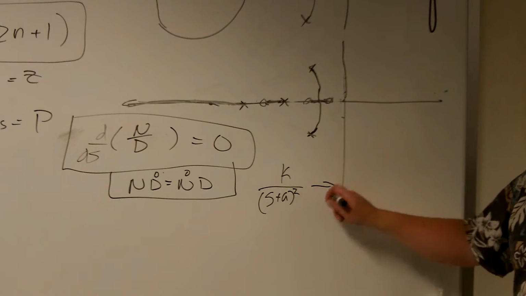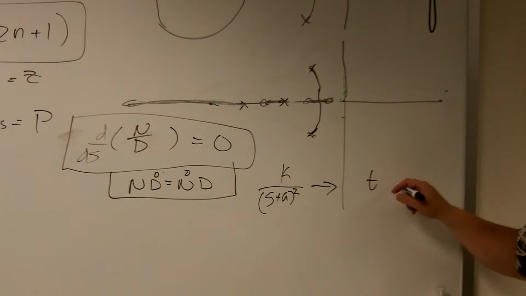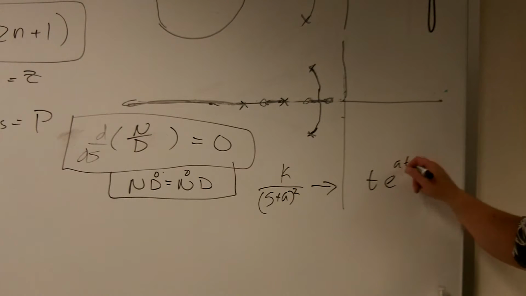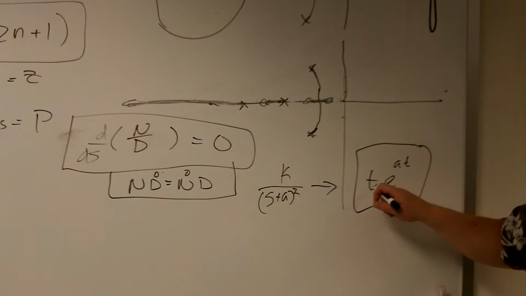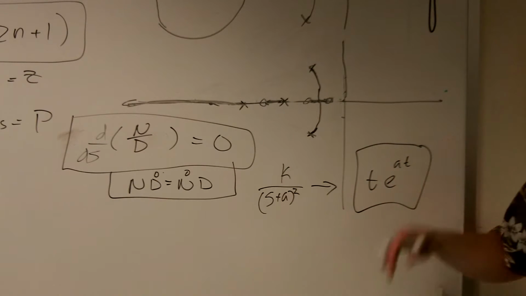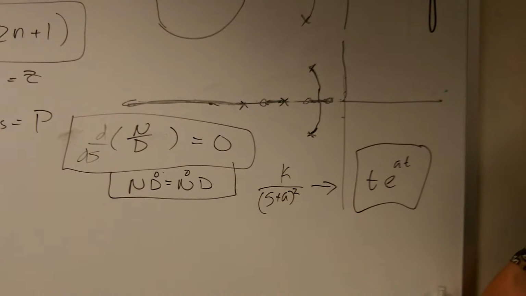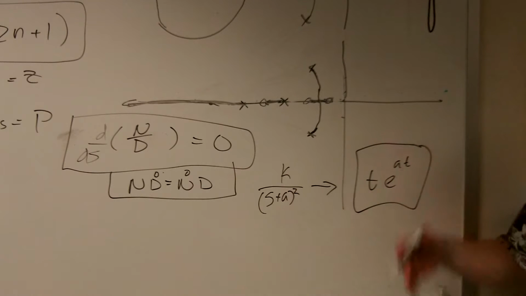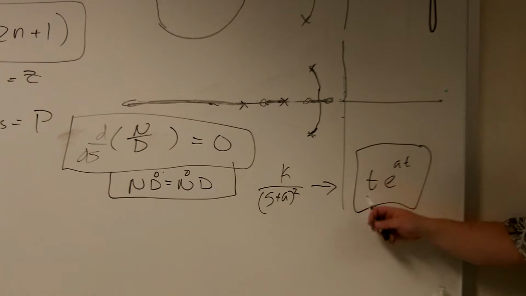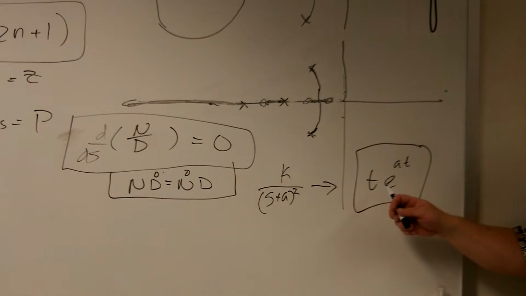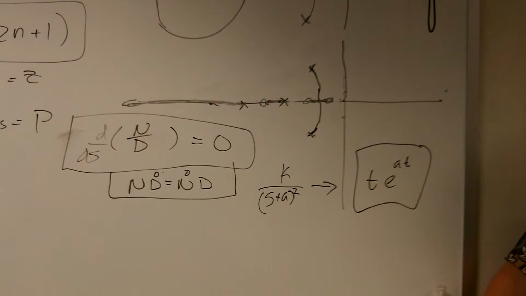And the S plus A squared, remember, is T times whatever's in there, so it's T, E to the AT. And that corresponds to the degenerate or Jordan form of an eigenvalue, what are sometimes called Jordan vectors. Yeah, we're using the same exact term that's used in the matrix form, for the same reason. And this is kind of a little bit of a challenge. I mean, we usually don't like to see T appearing directly in the equation like that. We like it up here in the exponent.